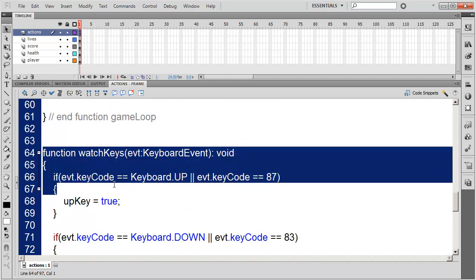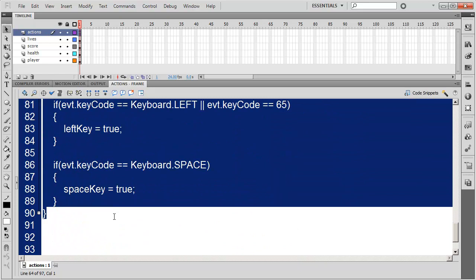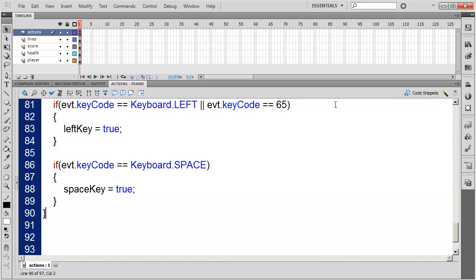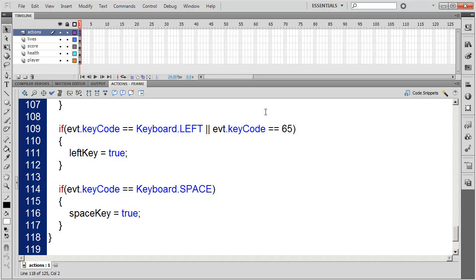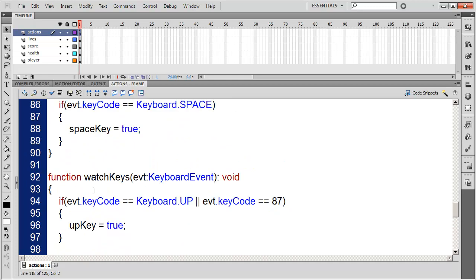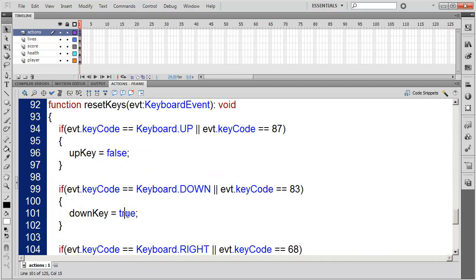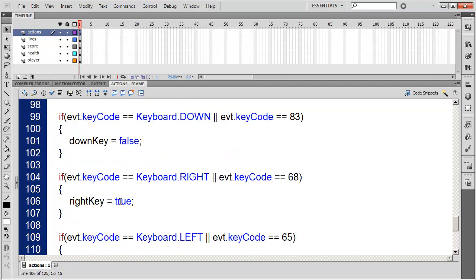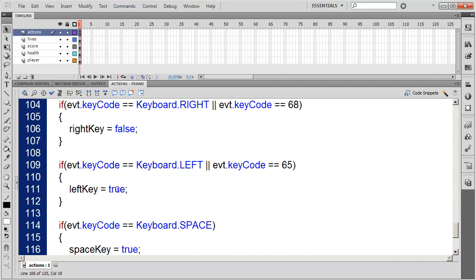I'm just going to copy this function all the way down. Remember to include those curly braces. Let's go right after it. And let's change watch to reset. Reset those keys and change the values from true to false on all of our keys. So this is our key up event.